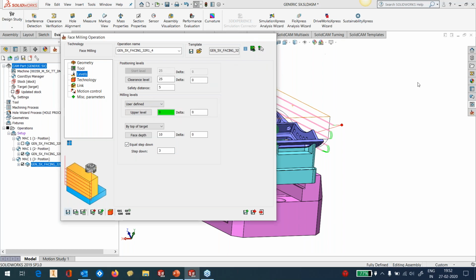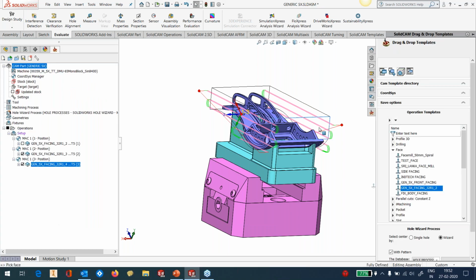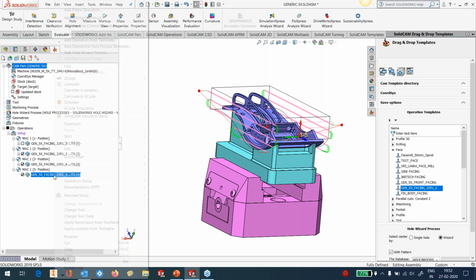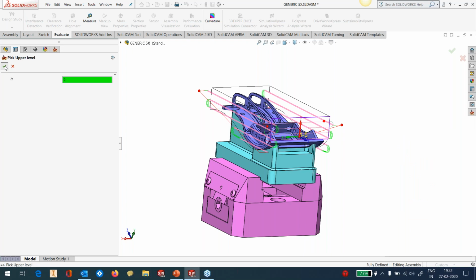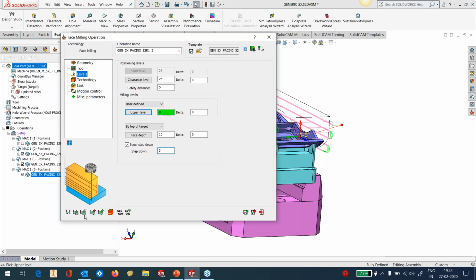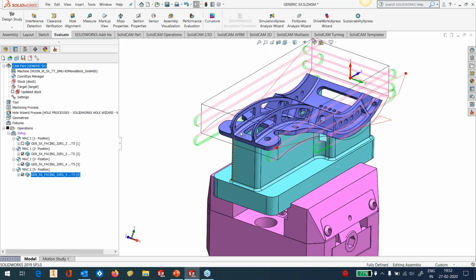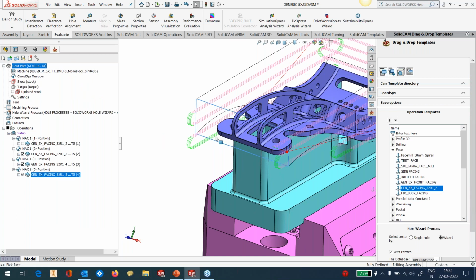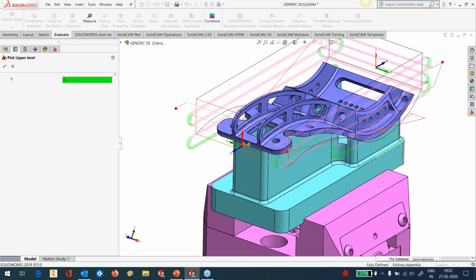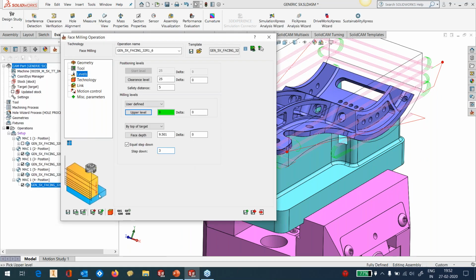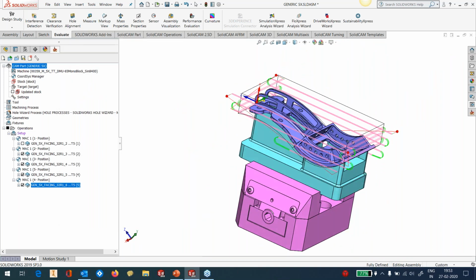It's already calculated. Let's drag this out here. Edit. Unfortunately, I did not save it as a multi-pass; I've saved it as a single pass operation, but I would like to do a multi-pass. So it's also very important that we show that once you apply the template, you can easily edit this toolpath. You can change the values however you want, and finally get the results you're looking for. Okay, this is done. So we have got our toolpath perfectly done.